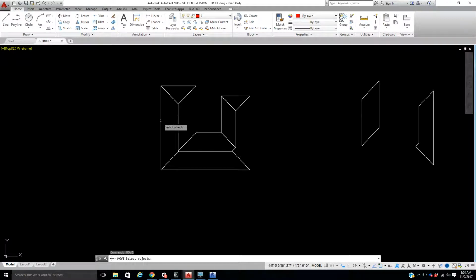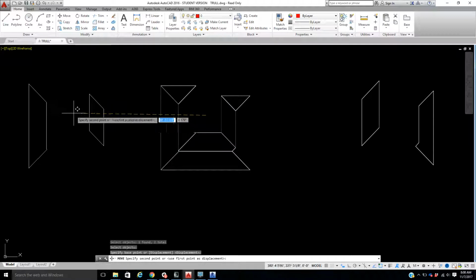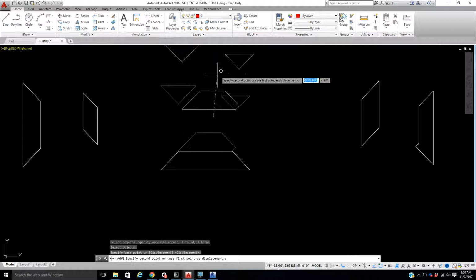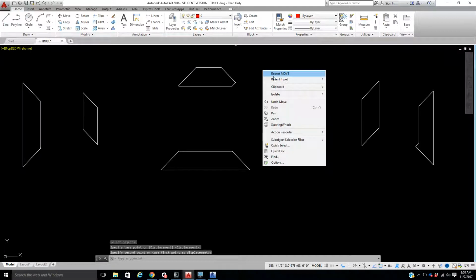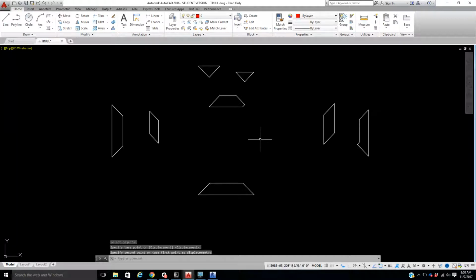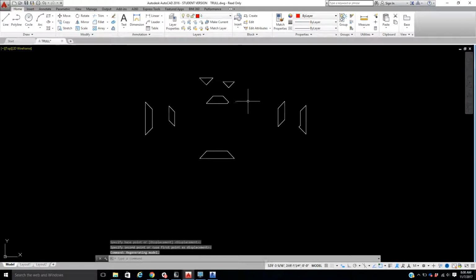See how this one and this one are facing over there. See how this one and this one and this one are facing that way. I'm going to move them over here, and then we have this guy here. Okay. Now you're probably wondering why I'm doing that. Well, I broke the roofs apart. But let me show you what's going on here.